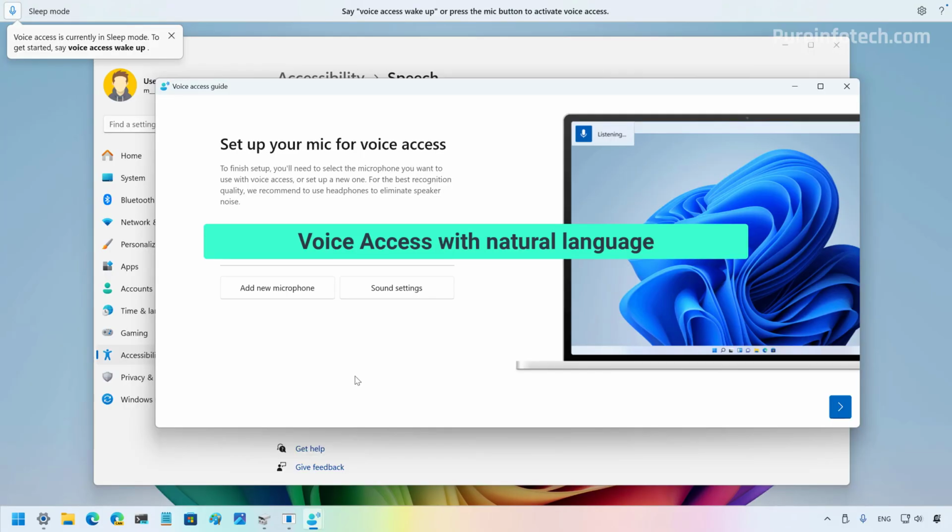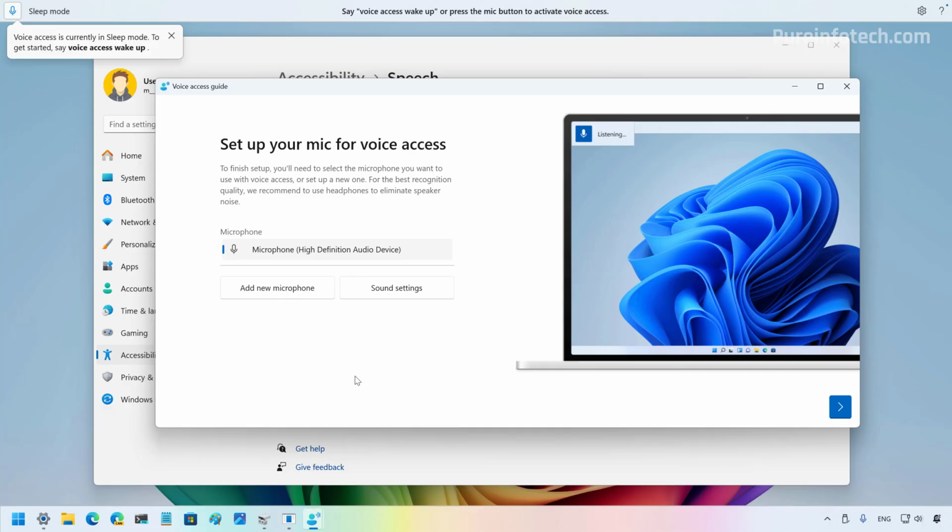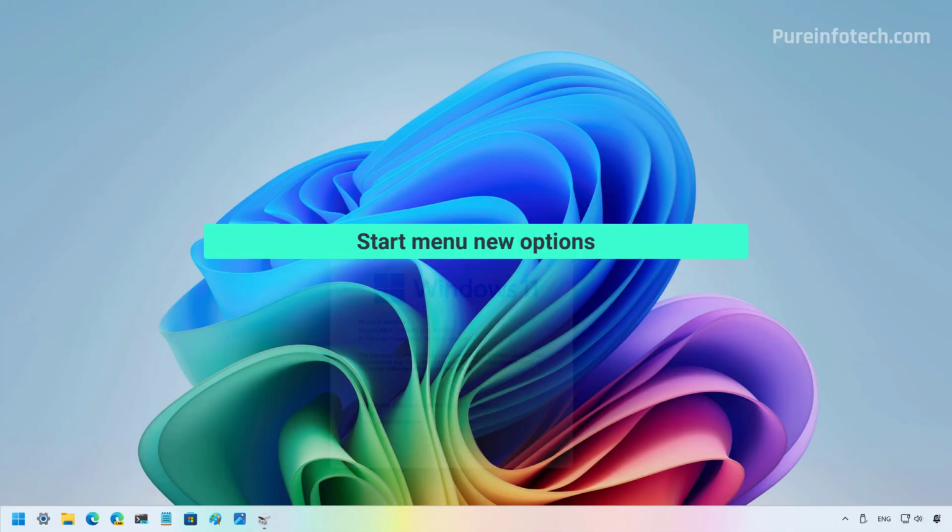Now, as part of this release, Microsoft is making it easier to use voice access. And as part of the changes, the feature now understands voice commands more easily without requiring a fixed syntax. For instance, you can now say, "Can you open Edge app?" and the system will recognize and execute the command to open Microsoft Edge. In the past, you needed to remember a specific syntax, for example, "launch Microsoft Edge," in order for the system to understand and launch the application. Additionally, voice access now supports simplified Chinese and traditional Chinese. So this is basically the only significant change that Microsoft is officially disclosing in this preview.